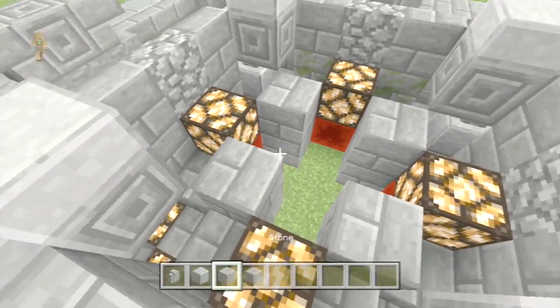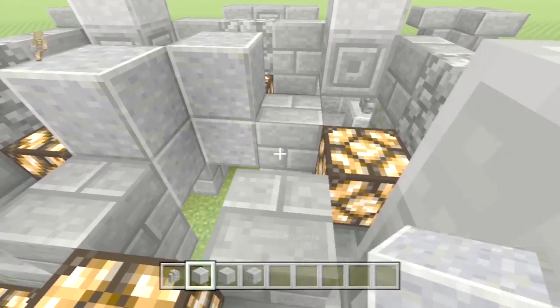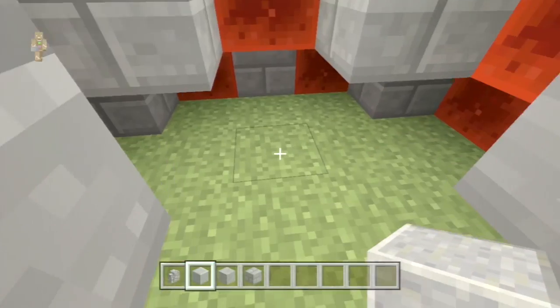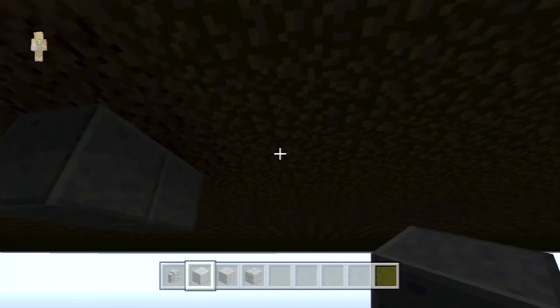Okay, and the next step, you want to get your polished andesite. You want to place one here up like that. You don't need to break those. And you want to break this middle one right here, place the polished andesite right under here like that.